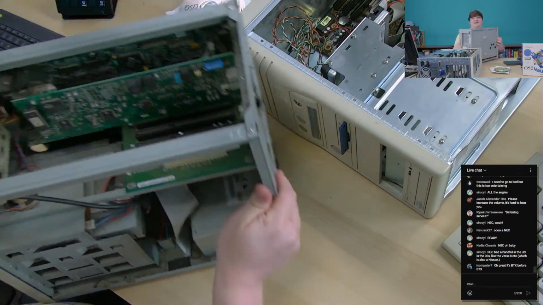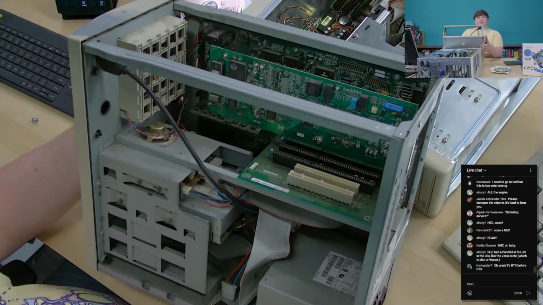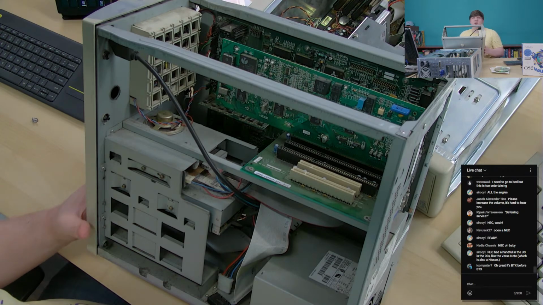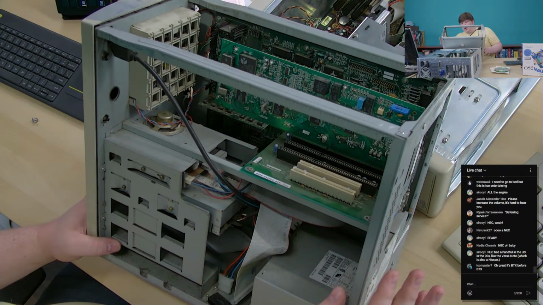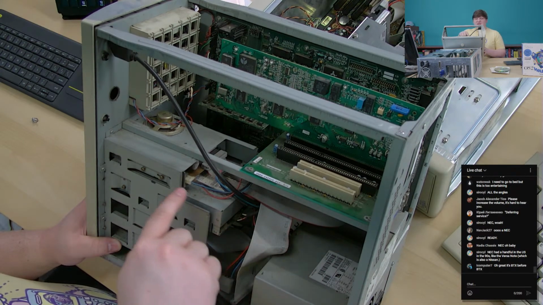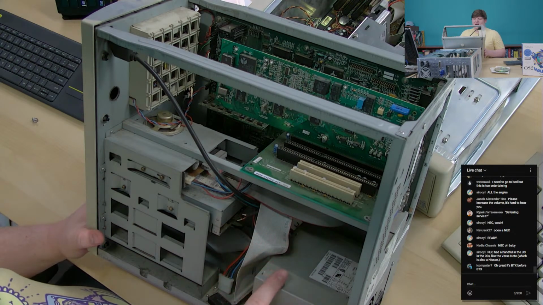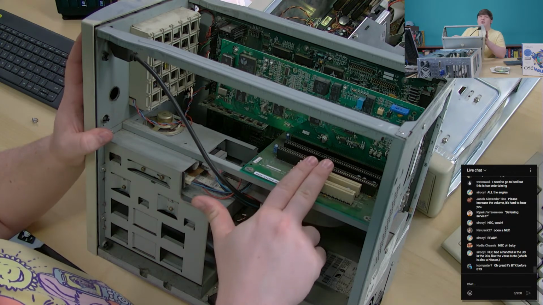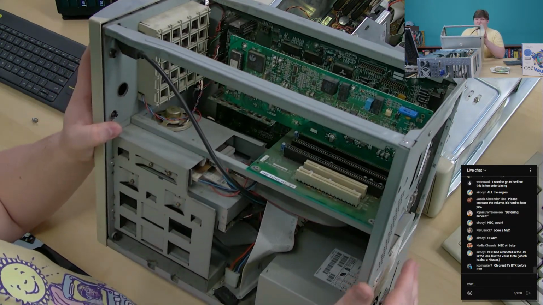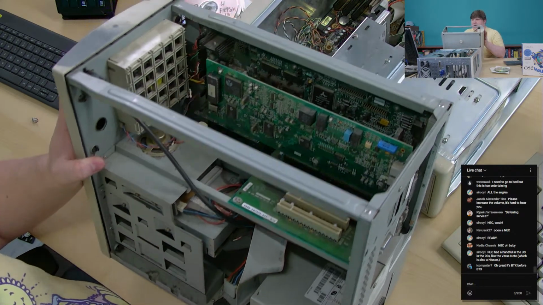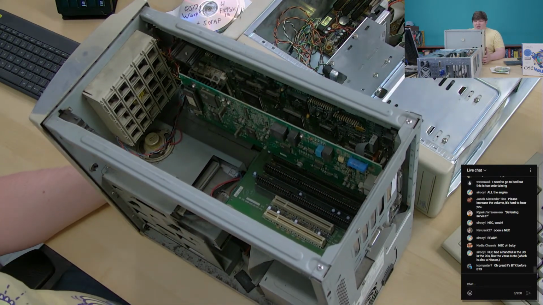So if we spin this guy around, obviously it's built upside down, but in addition, it's also just sort of strange. There's a motherboard down there that's bigger than most motherboards all on its own, and then it also has this daughter board. I'm not really sure why it's so big. It seems kind of bigger than it honestly needs to be. And also the design of this case is pretty hateful.